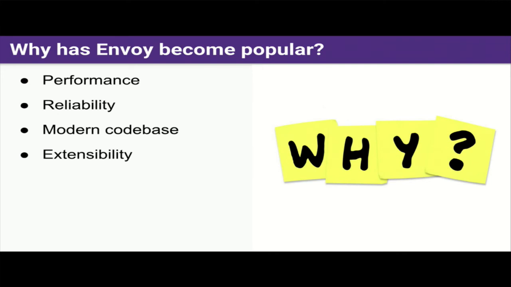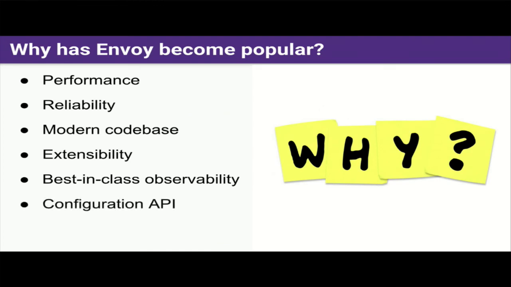Extensibility — we allow extensions at almost every layer of the codebase, and that has allowed people to consume the core and build a flabbergasting amount of products on top, which is great. Observability, observability, observability — building that base by which people can build higher layer systems that allow them to introspect what's going on has been very powerful. Our XDS configuration APIs have been very powerful, allowing that decoupling of control plane and data plane, and seeing the plethora of control planes people have been building has been really fantastic.